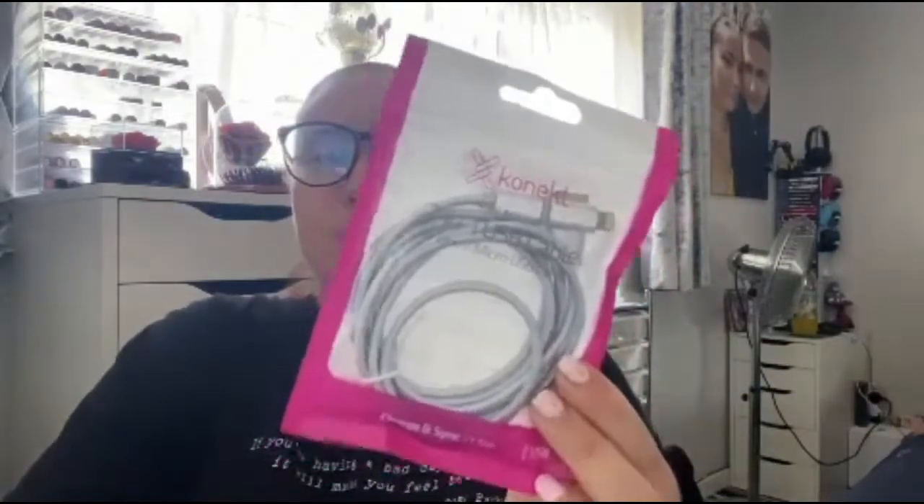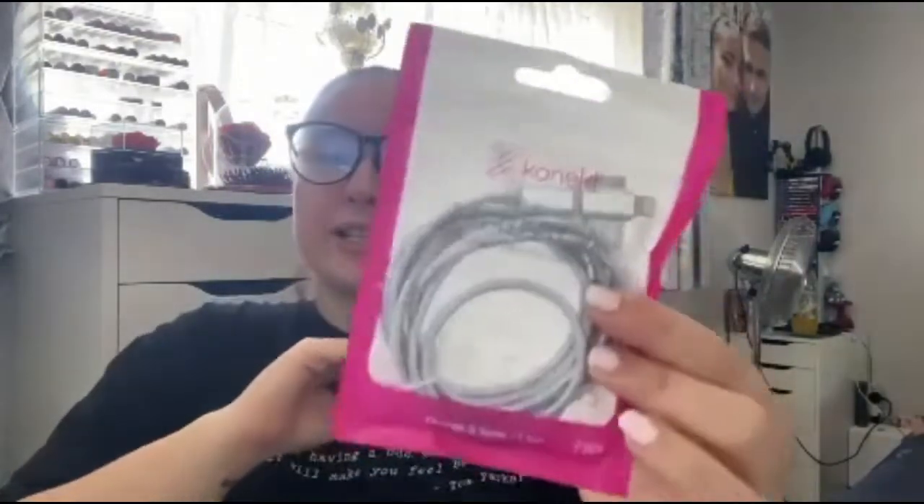The last thing I bought from Poundstretcher is this — it's a two-in-one USB cable for iPhone and micro USB. I'm constantly using my phone charger from Amazon to charge up my phone or power bank, so I thought if I have a spare one here, it'll be plugged in ready when I need it. They came in different colours but I got the silver one. These also come in handy when travelling.